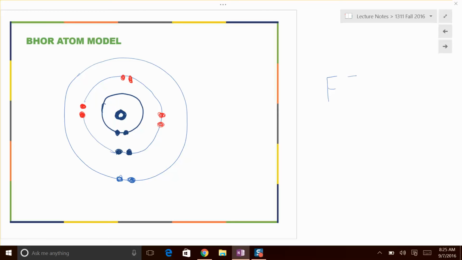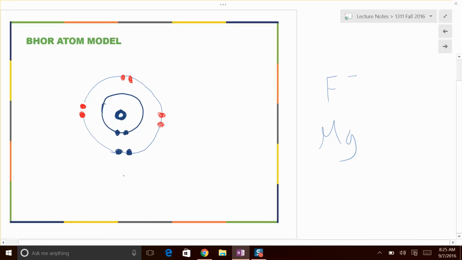Magnesium is a metal. What is the tendency of a metal? To lose electrons. Because guess what? It has 2 choices. Magnesium could gain 6 electrons to get to here, or it could lose 2 electrons and get right back here. So if magnesium loses 2 electrons, it has 12. It will then have 10 electrons. So if this is magnesium and it loses both of its electrons, look where it is.